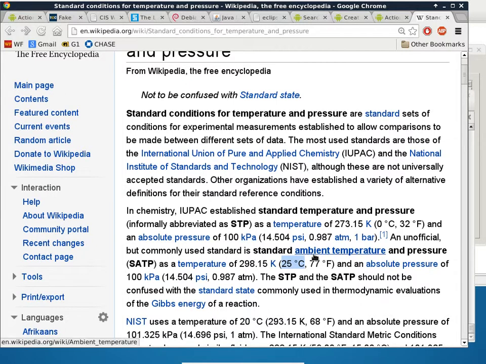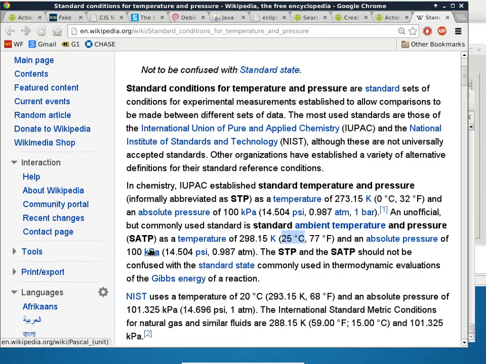Standard ambient temperature is 25 degrees. Actually, that's interesting. It's not 1 atm, it is 0.987 atm. 1 bar. But this is all related to being on Earth. Correct.